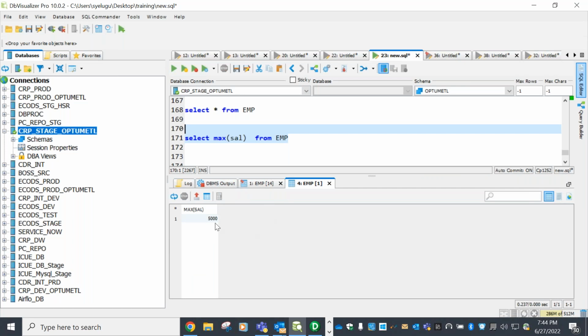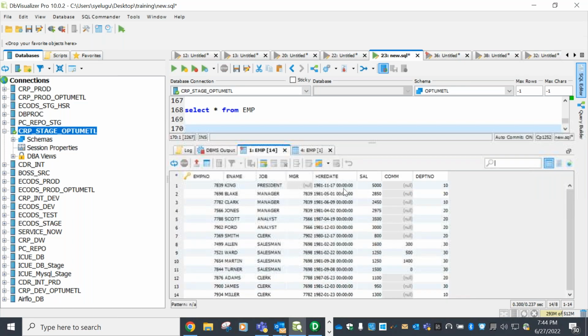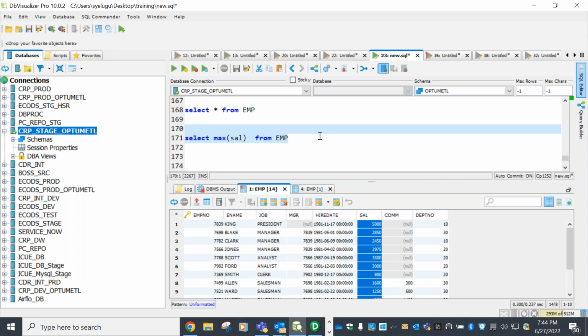How can you validate this one? If you go to the employee table, this is the highest salaried employee, 5,000, when compared to all the others, right? And if you do a group by, the data comes with respect to employee number.